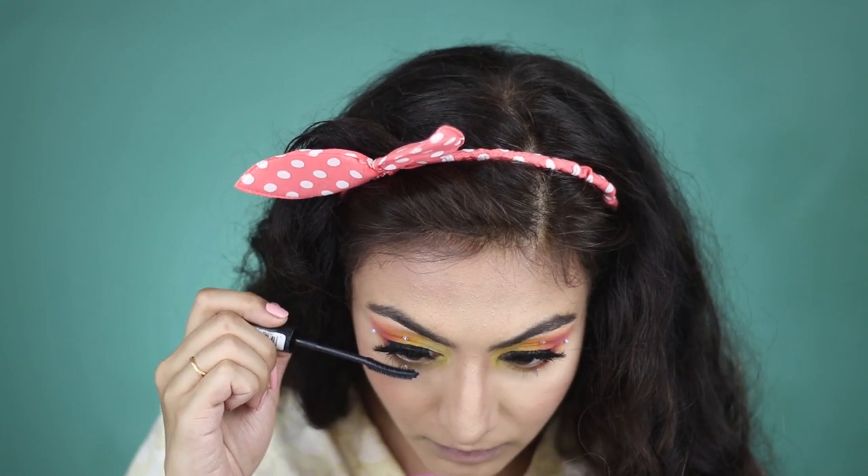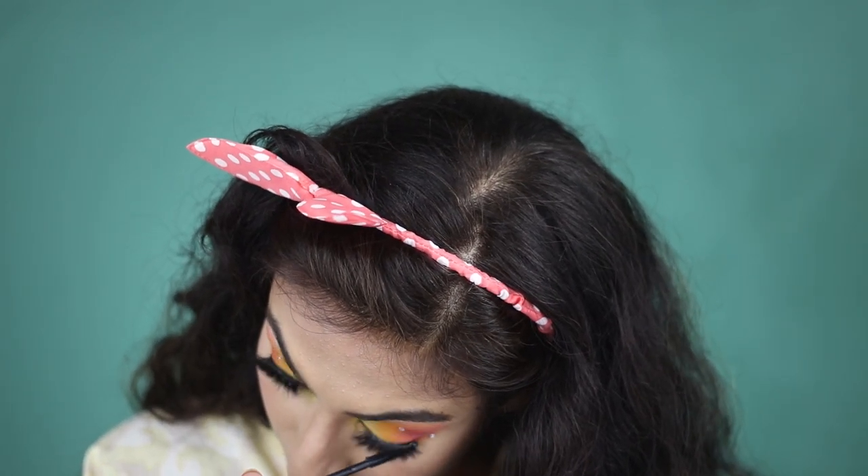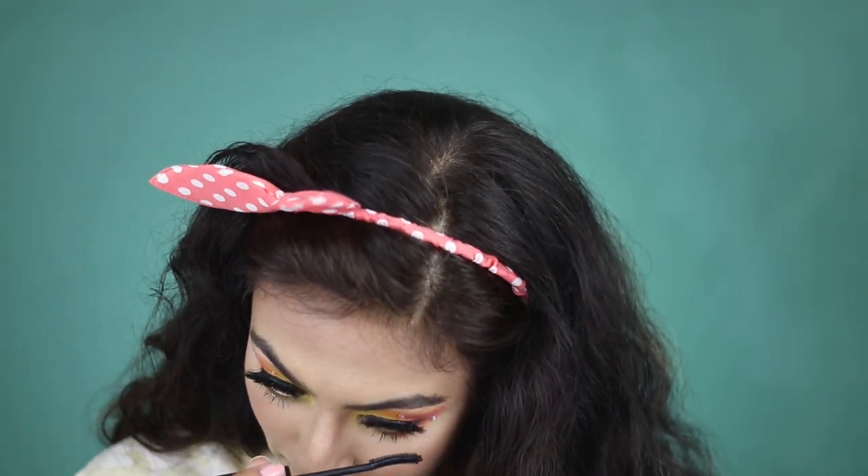Now that's done, I can finally go in with my mascara on my lower lash line. I don't apply too much mascara on my lower lashes because my lower lashes are really long and I don't like them looking all spidery. I think I have some depth perception issues with this eye — every time I go to apply mascara I'm getting some of it on my skin. Whenever that happens I don't panic. I just wait for it to dry completely, take a spoolie, and just flick it off. Easy as that, not a big deal.